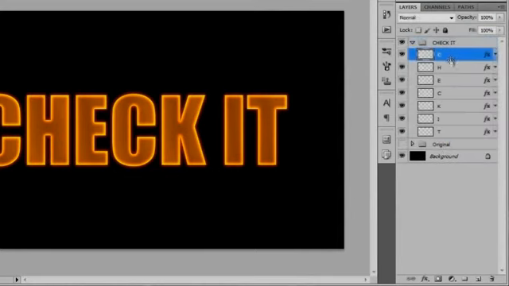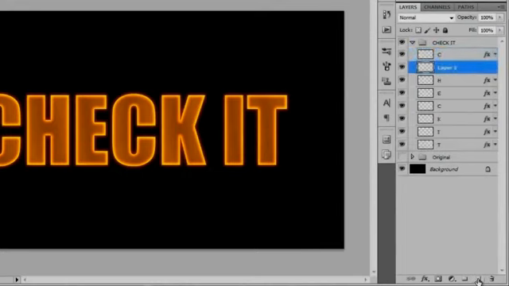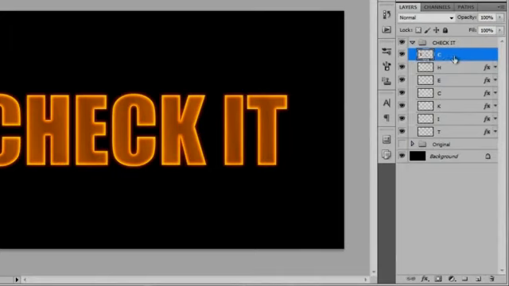And then we're going to need to flatten every single one of these. And to do that, we're just going to go to one of these layers here and go down to the Create a New Layer icon and give that a control click. And while still holding control, just select the layer above it and use Control E or Command E to merge those together. And you're just going to use that general concept to flatten every single one of these layers.